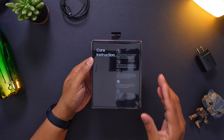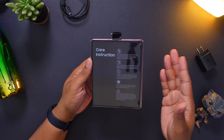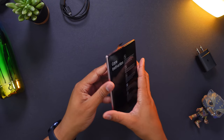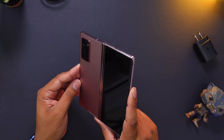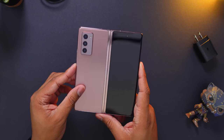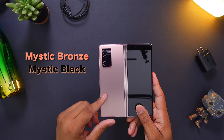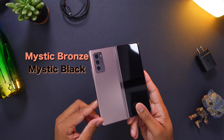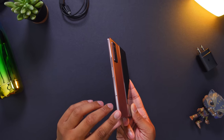Now let's get to the star of the show — this is the Galaxy Z Fold 2. It has some care instructions here: don't press on the screen and make sure you fold it correctly. But I'm a veteran here, I know what I need to do. Let me go ahead and get this plastic off. Here we go — our first look at the Galaxy Z Fold 2. It does come in two different colors: Mystic Black or the new Mystic Bronze that they debuted with the Galaxy Note 20. You can even customize the color of the hinge — I think you have four colors to choose from. It does look excellent and it's more boxy.